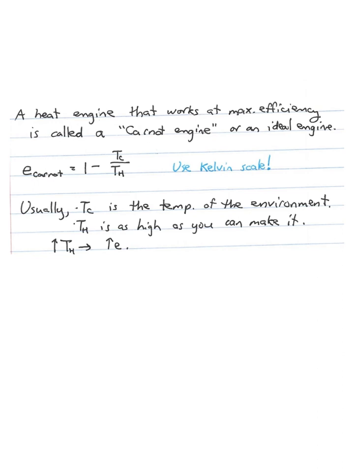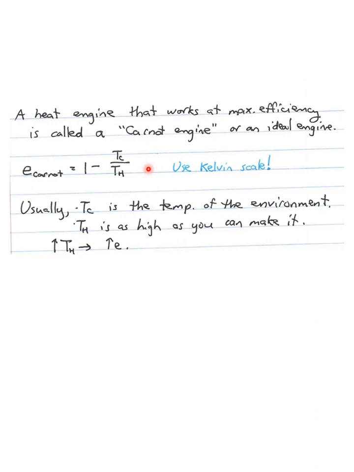Now, I told you a couple of pages ago that it was a useful expression for efficiency. It was 1 minus QC over QH. And now I'm showing you, it makes it easy to relate to this equation. If you switch the Q's out for T's for temperature, then that's the equation for the Carnot or the maximum efficiency of an ideal engine.